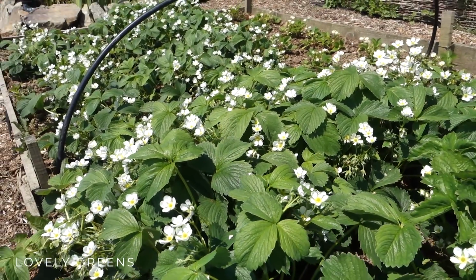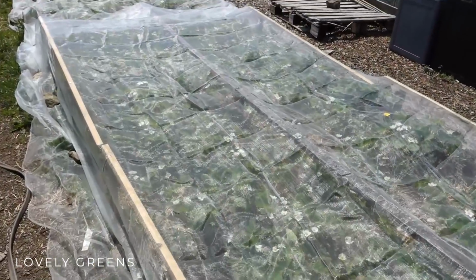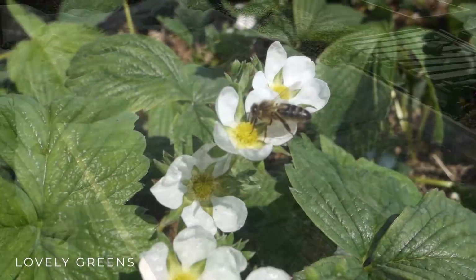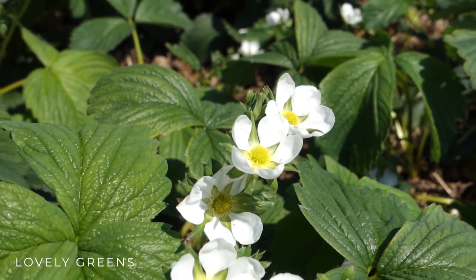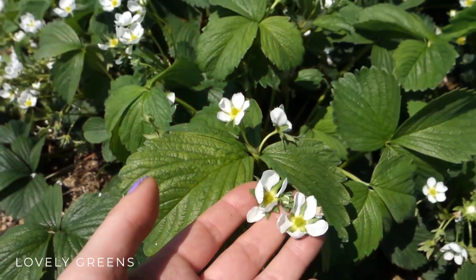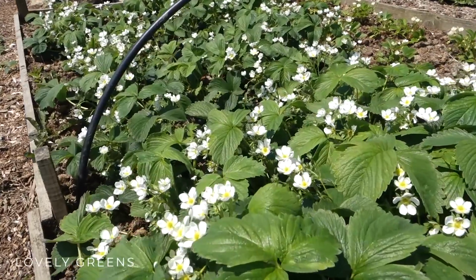What I won't do, and which I spotted just yesterday, is put any kind of fine mesh netting over my strawberries this time of the year, because then insects cannot get through to pollinate the flowers. And if they don't pollinate the flowers, then you're not going to have any fruit. So make sure that you do not put any fine mesh netting on your strawberries until you're sure that they're all pollinated and that berries are forming.